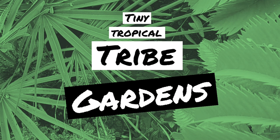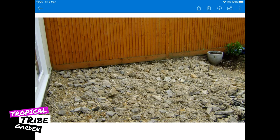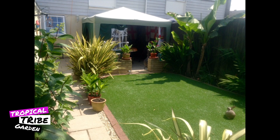This week's tropical tribe member is Mark who sent in photos of his garden in Southampton in the UK. Mark has been kind enough to send us some before photos and again it's inspiring to see that no matter what barren landscape you start with, you can achieve a lush tropical garden. Mark is growing this tall golden stem bamboo which adds height as well as privacy in an urban garden. This low wall helps to divide the garden into sections and makes a smaller space feel much bigger, and he even uses marquees and gazebos to add outside rooms during the warm summer months.